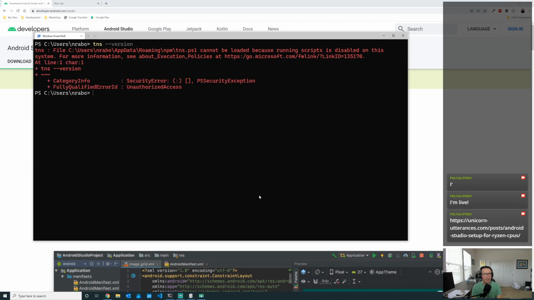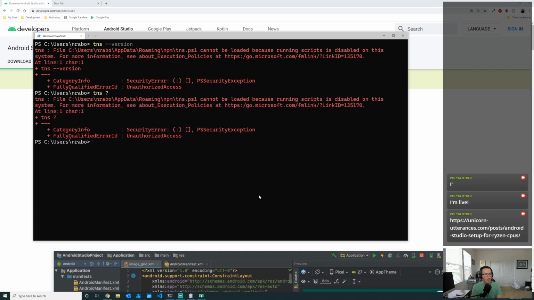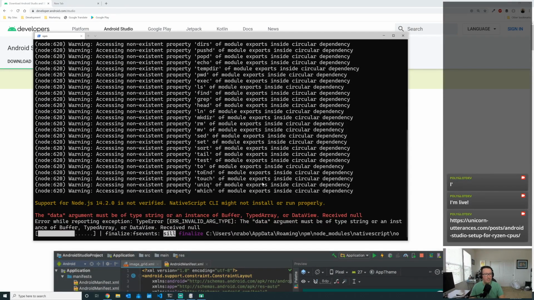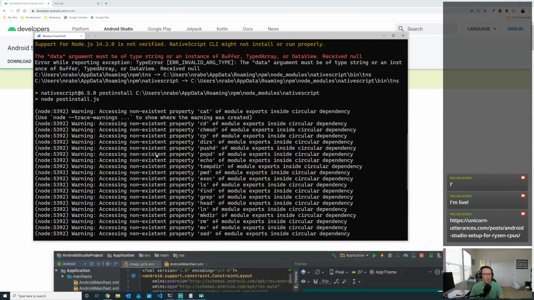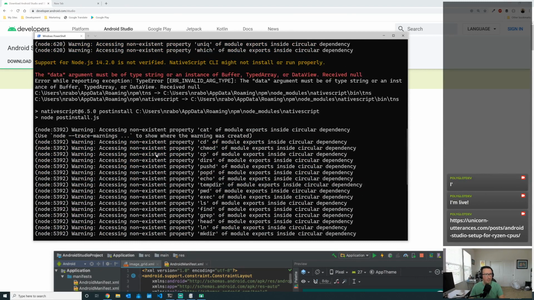No, of course it's not all right. All right, so it looks like it didn't install correctly. Let me do it one more time. It figures that when I set up this computer, I'm using a version that's too new for Node, because I didn't use NVM. I probably should have used NVM, but I did not.